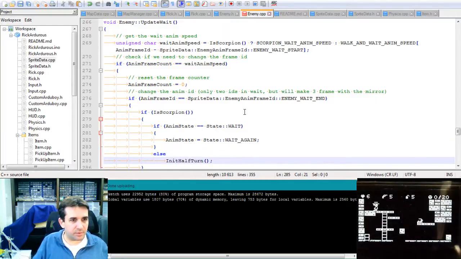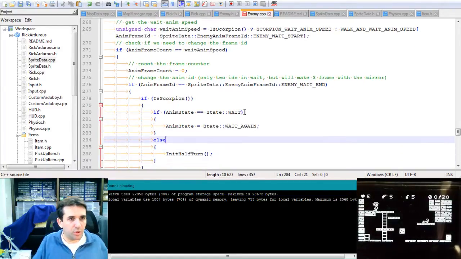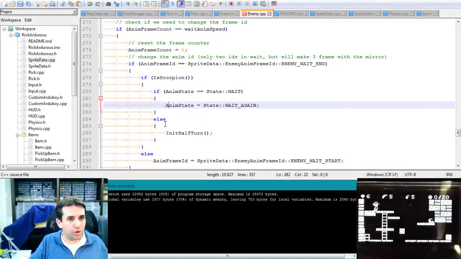Otherwise, I do the half turn. But of course, I also need to reset the frame ID.